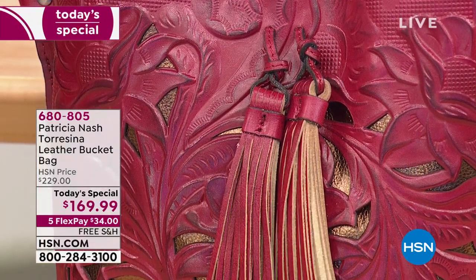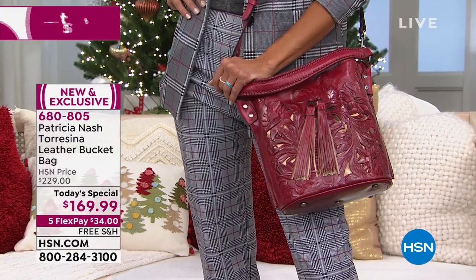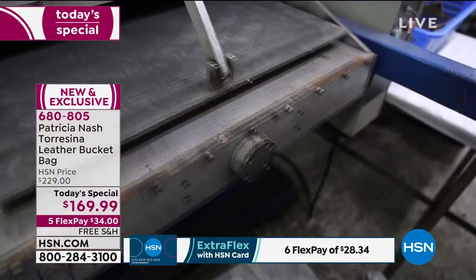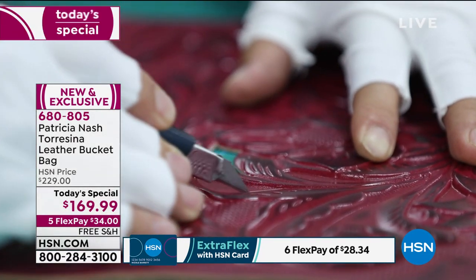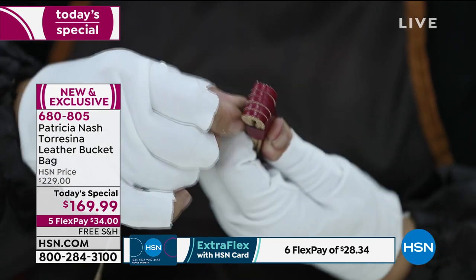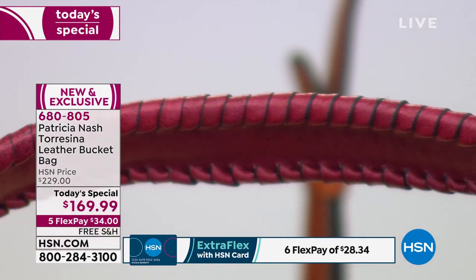We have great video, Patricia, of how these are put together — especially on this raspberry one. When I saw that raspberry in the factory, I said we have to show everyone all of this craftsmanship, how we make these bags. When I say we hand cut a panel, we really do hand cut the panel. Then we put it into a machine that's like a waffle iron that burns the leather — and if it weren't genuine 100% full grain leather, it could never take that heat or hold that tooling. They cut it out, they put the metallic behind it. Here's them hand lacing the handles and hand making the tassels.